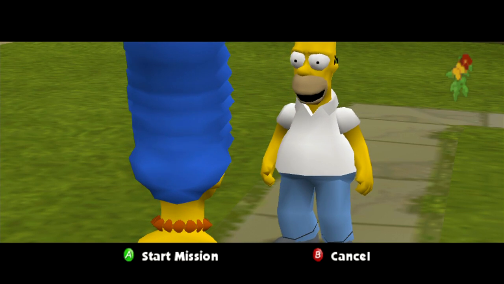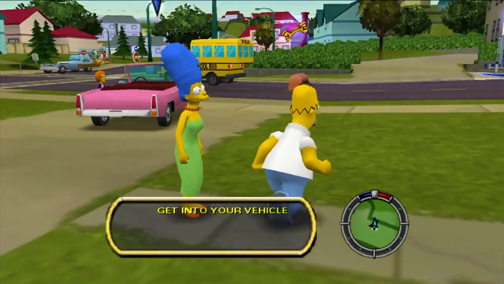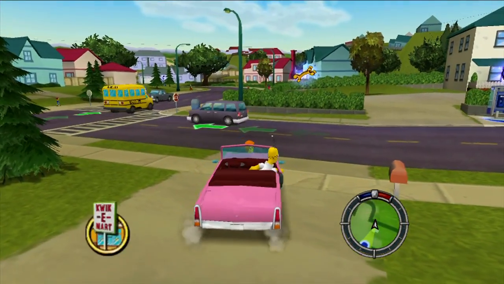I don't recall the Simpsons family vehicle being a convertible. Nah, me neither. Oh well, there's like 6 vehicles per level, because the game is split into levels. And you know what, I don't need tutorials, I'm good to go. Look out, kiddo! Oh, sorry.